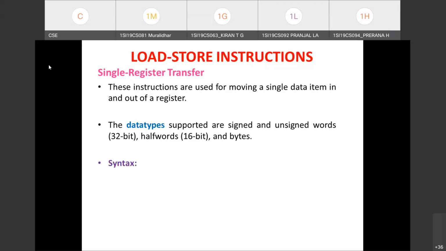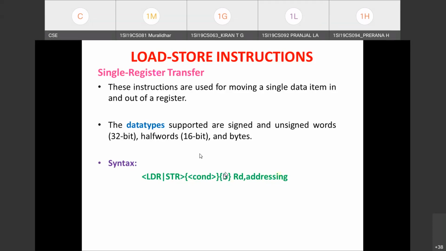Moving on to the syntax of load store instructions. You can go through the syntax. LDR is the mnemonic with respect to load instruction. STR is the mnemonic with respect to store. And you can specify the condition attribute, which is optional to the instruction. If you want to suffix B to this LDR STR instruction, you can also do that, where B stands for byte. If you want to load a byte data from the memory to a register, or store the byte data which is available in the register to the memory, then you can make use of LDRB and STRB mnemonic.